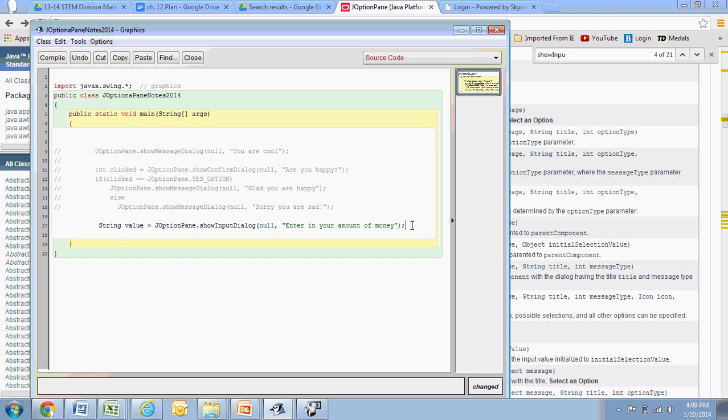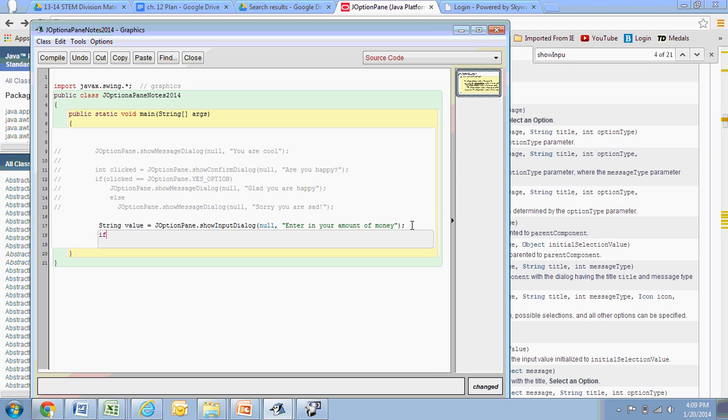This is almost identical to me saying System.out.println, enter in the amount of money, and then I have an object of the Scanner class maybe called scan, and I say scan.nextLine, and it scans it, and then I store it into a variable. We've been doing that without GUIs, but now we can ask somebody for something and store it using a nice little window or a nice little GUI window.